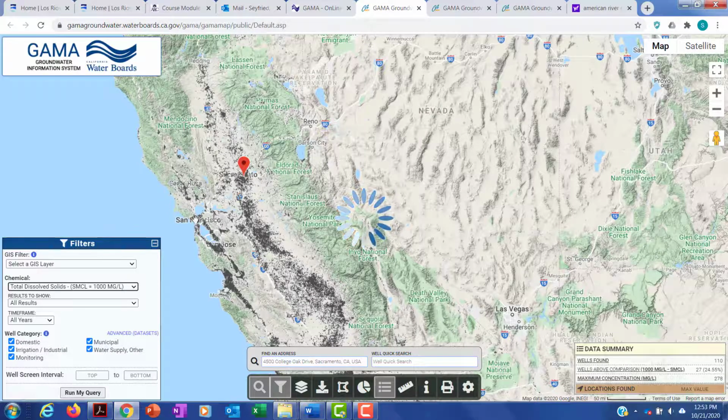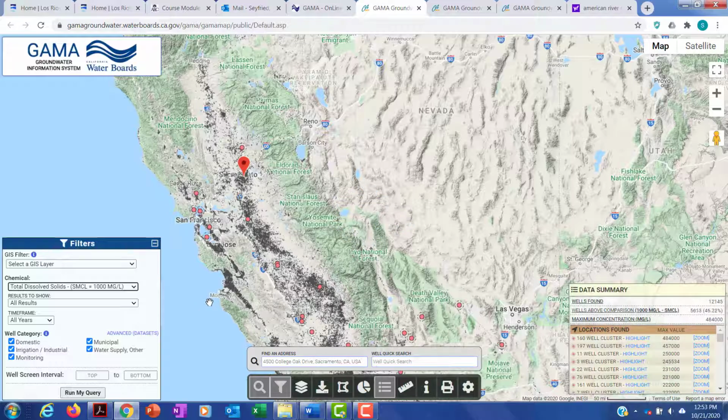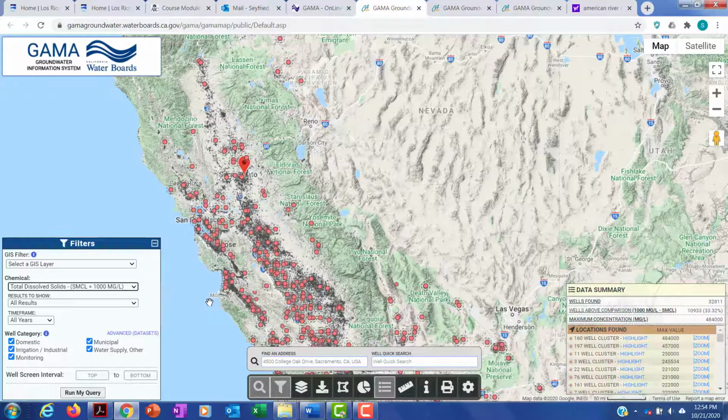That's a lot of data, but you'll get a plot of all the reds and yellows and greens, and it gives you a feel for where the groundwater has got some salt problems and where it doesn't. And again, it's just a way to introduce you to groundwater quality. I hope you find it interesting and not too burdensome. All right, hope that helps.